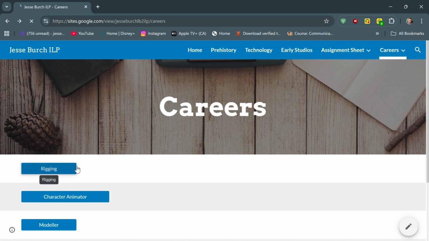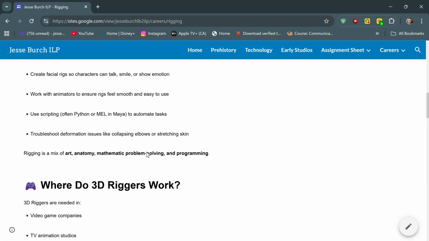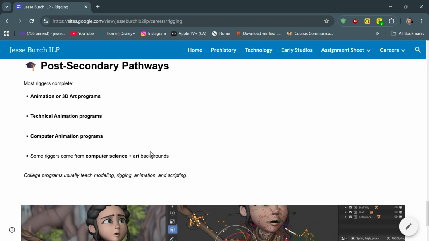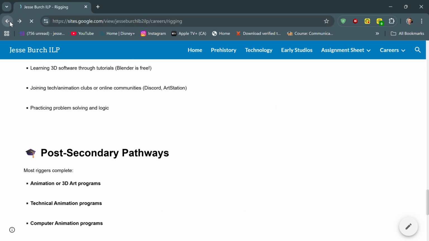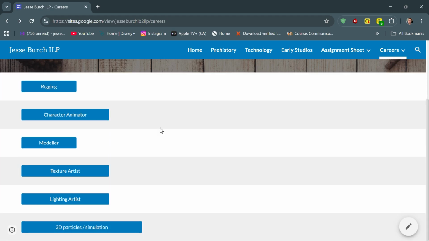Not just to break down the specifics of what the 5 core jobs in 3D animation are, but also a holistic learning idea, which goes into differentiated instruction as well.